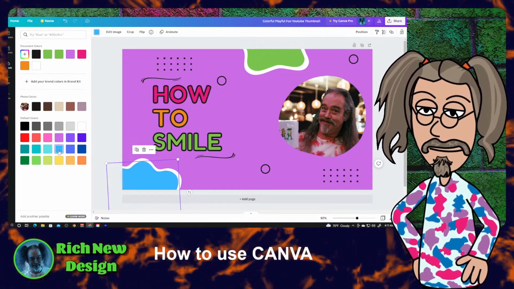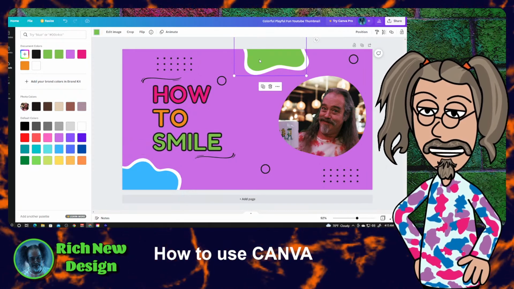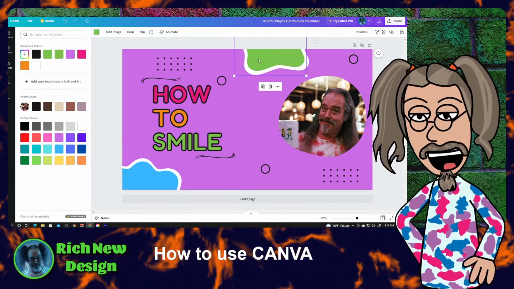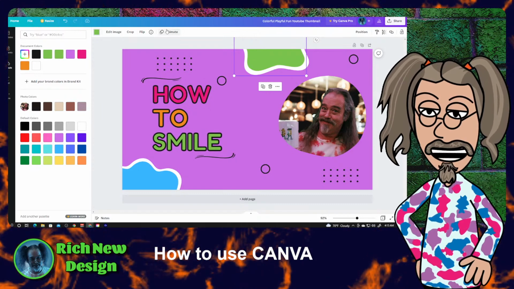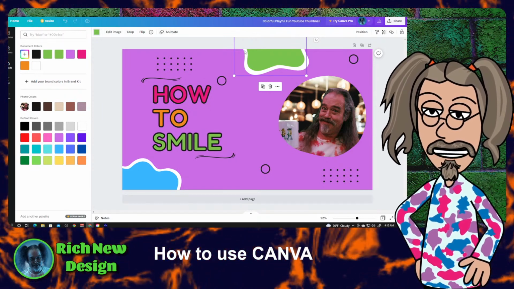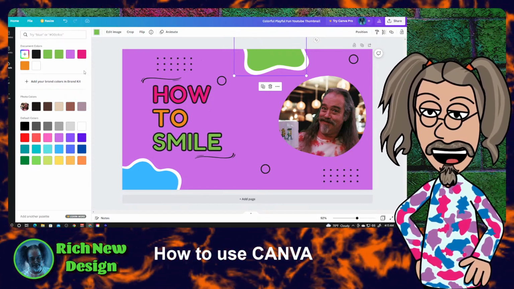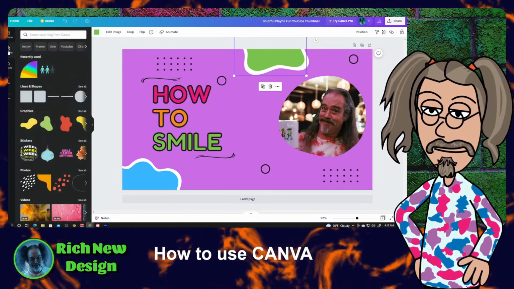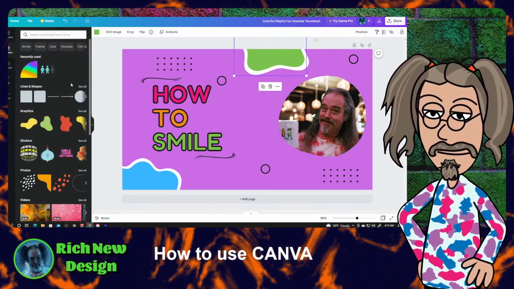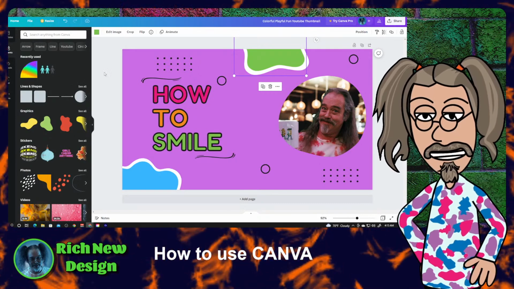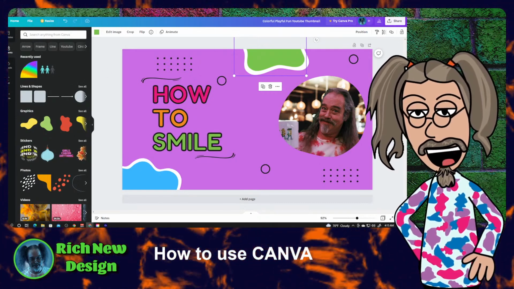Let's go with blue. See how these shapes have colors. And up here is where you have the different tools you can use on the individual items that you're editing. And then there's a whole section over here called elements, which is where those items that are getting added are coming from.